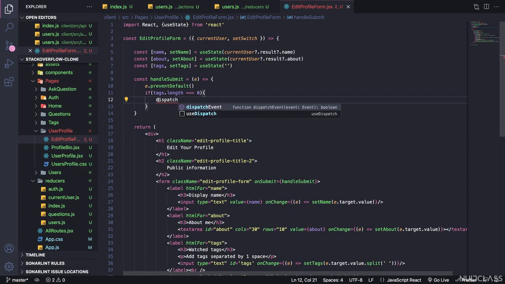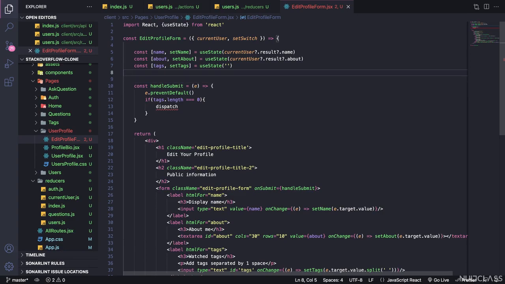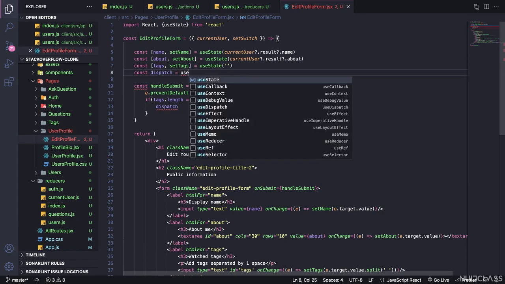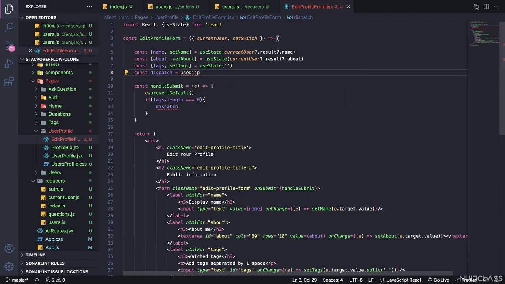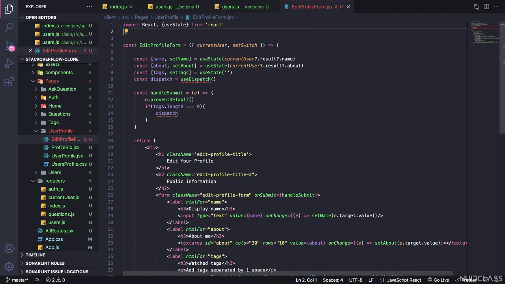So I think first we have to write the variable for dispatching. In here we'll say const dispatch is equal to useDispatch(). We have to import this useDispatch from React Redux. Sorry, I don't know why I keep saying Redux Thunk.